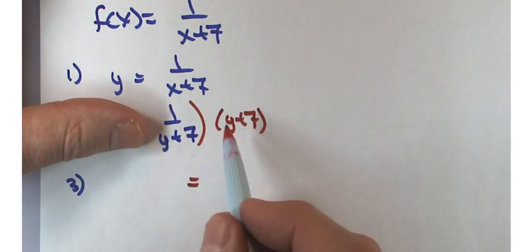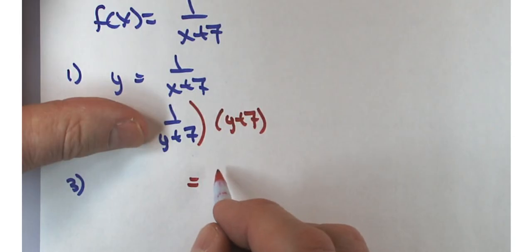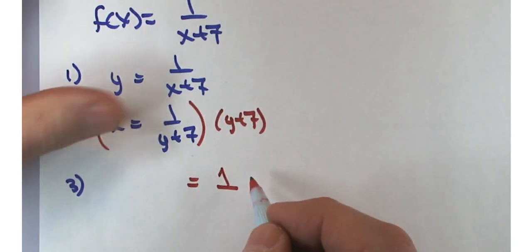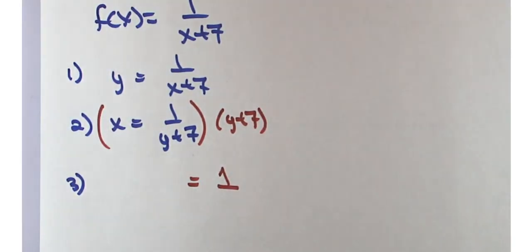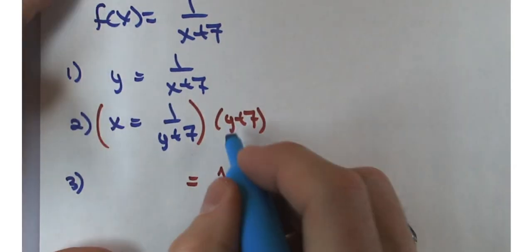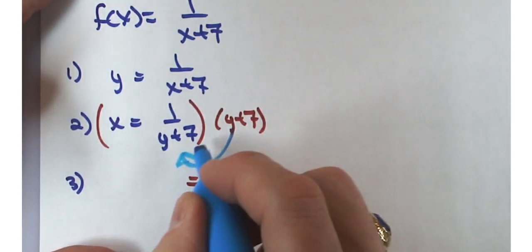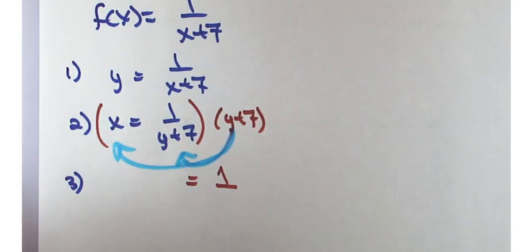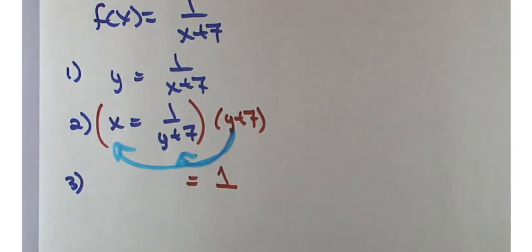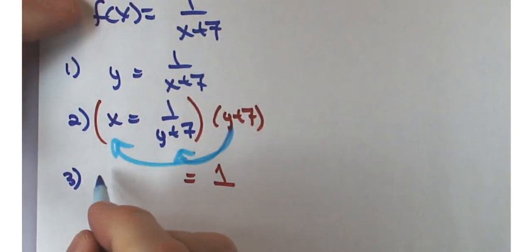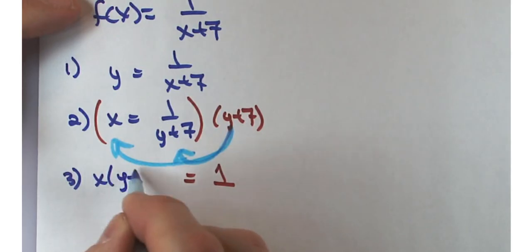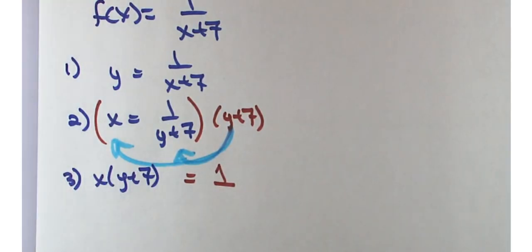Well, the y plus 7 on top and y plus 7 on the bottom would be 1. Nice. So this has to distribute itself to both terms here and here. Now on the left-hand side, I don't get that nice simplification, do I? I just get x times y plus 7. But I at least got that y term out of the denominator. So, okay, now I need to get y by itself.